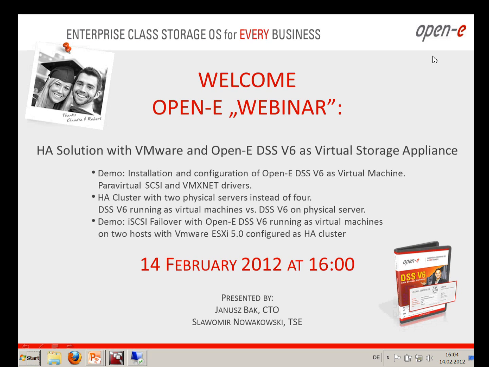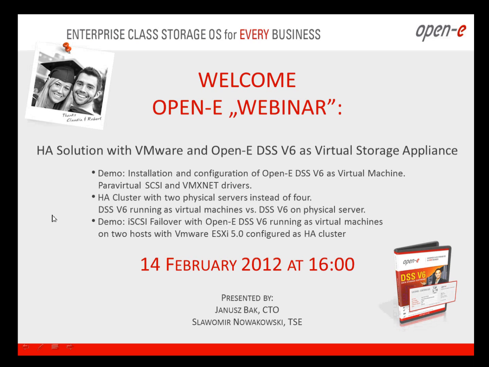And we will also show the live demo. In the live demo we are going to simulate the failure of one virtual machine, and next we are going to simulate the failure of the whole VMware host. So we will just switch off or reboot the machine. I hope this is good enough to show the high availability here.